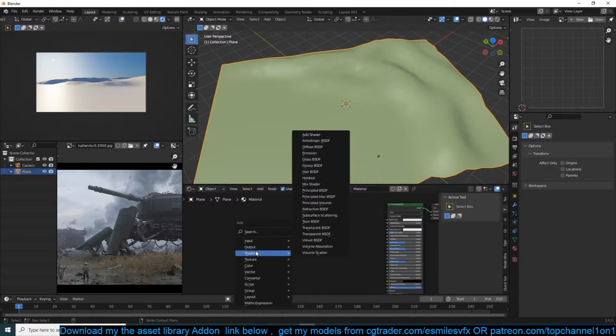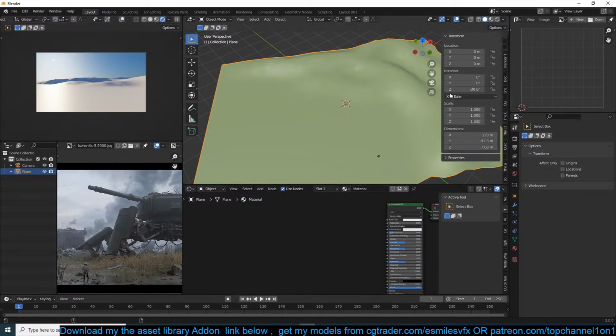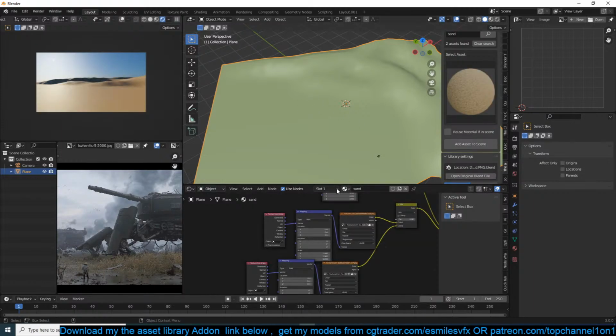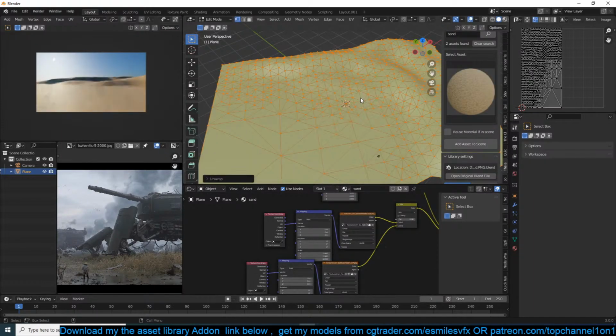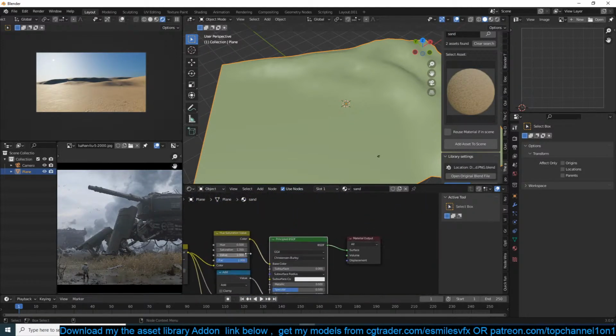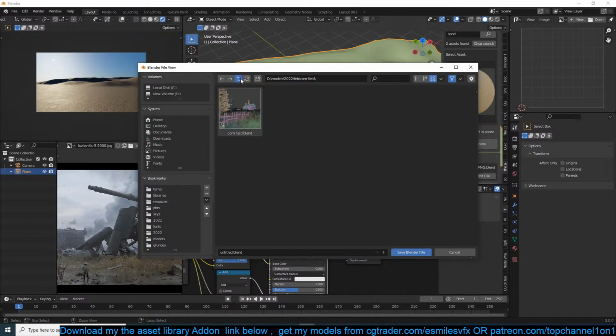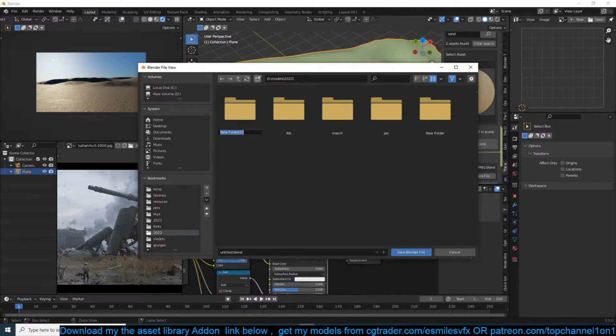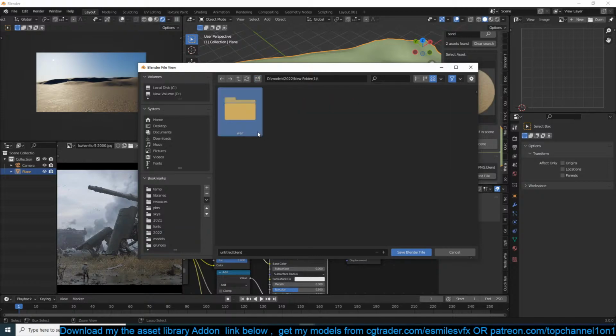So let me grab, let me see, do I have some sand material here? Add that like that. Let me just do a cube projection. Okay, to make this more muddy, I'm going to make it a bit dark like that. Let me call this wall. Okay, let me create a new folder. This is March. We are in March, and this is wall.